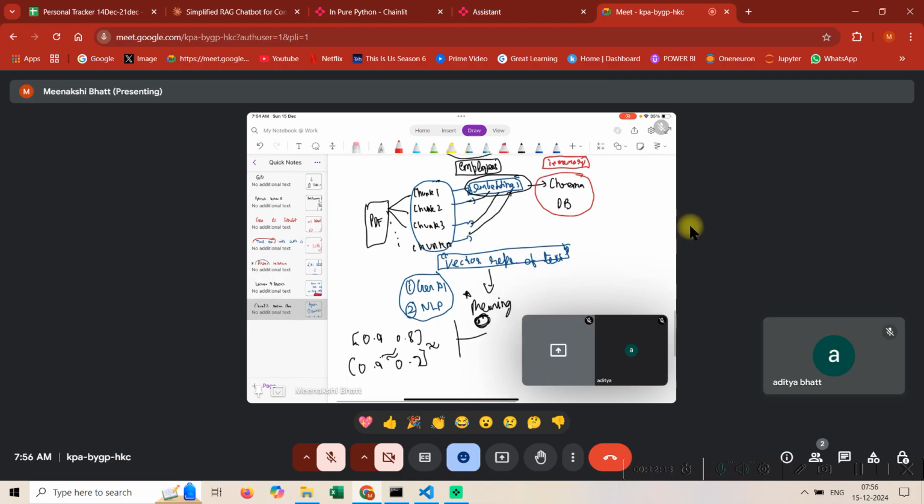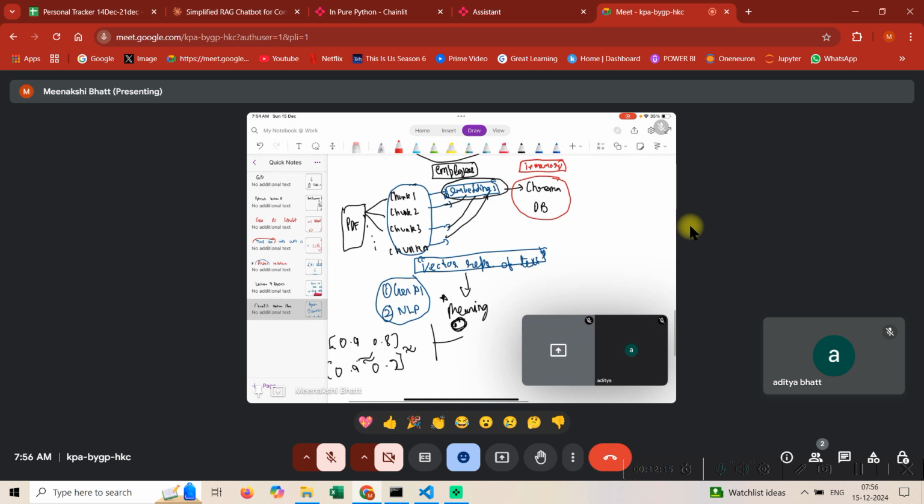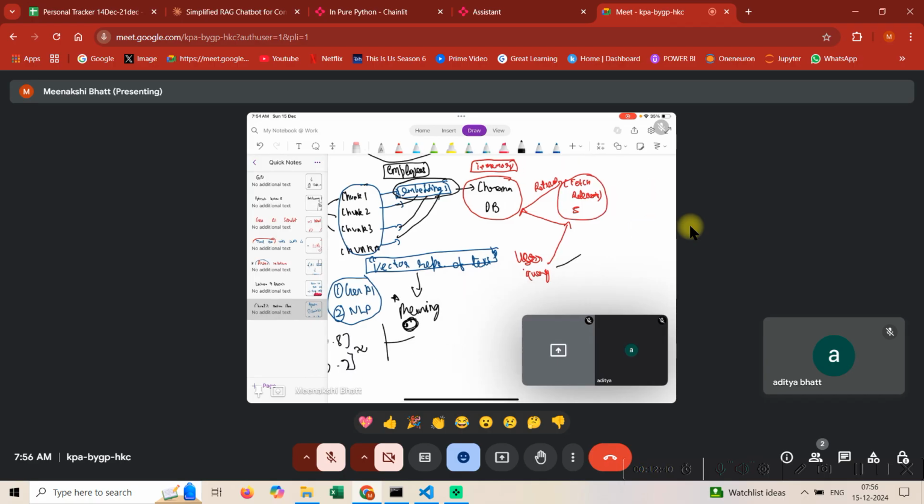And guys, what will then happen is that whenever a user asks a question, so first of all that would go to here, and we'll have a retrieval step that will fetch relevant results. Let's say based on cosine similarity, it will fetch the top 5 most relevant results, and then this would be fed to an LLM, and then the LLM will respond back. So guys, this is the basic vanilla RAG structure.